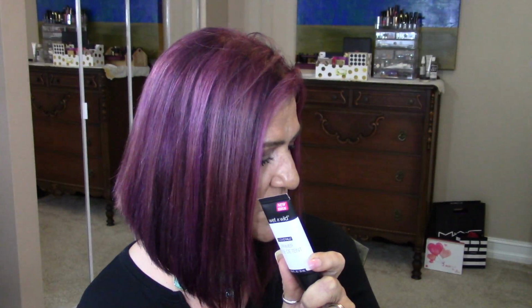Primer base, I have never used this. My primers are all, let's see, I have the Lancome primer, I have the Marc Jacobs primer, I have the Dr. Brandt Pores No More primer, and I think the Hangover RX or RX Hangover, I think it is Too Faced. But I don't have any drugstore primers, but it said that it's new, and I thought I would try it because if it works, it definitely was a lot less than any of the ones I just mentioned. So that is what I have in foundations.